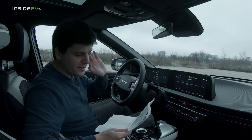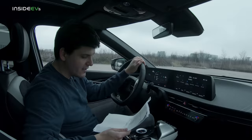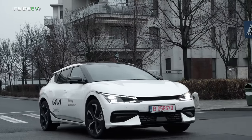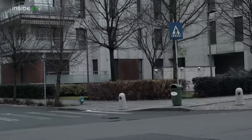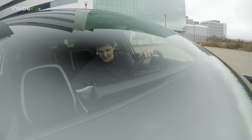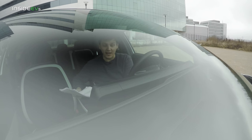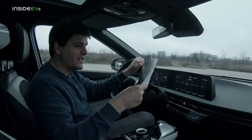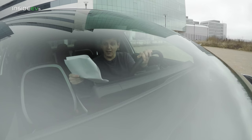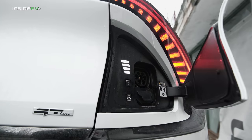My tester costs 63,568 euros VAT included with all available packages. The color is Snow White Pearl, the interior upholstery is Saturn Black, and it has packs 3, 7, 10, 11, 12, 16, and the optional heat pump, which pumps residual heat from the battery pack into the cabin making heating more efficient. The heat pump is only available on the big battery pack. High-speed 240 kW charging is also only available on the larger pack — cars with the 58 kWh pack can only charge at up to 180 kW.